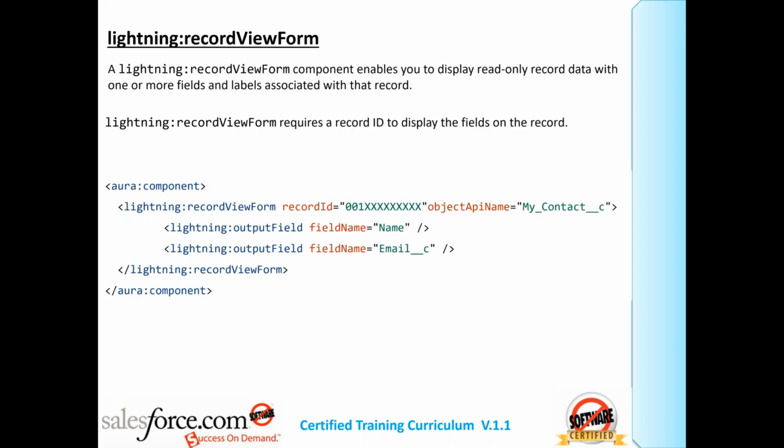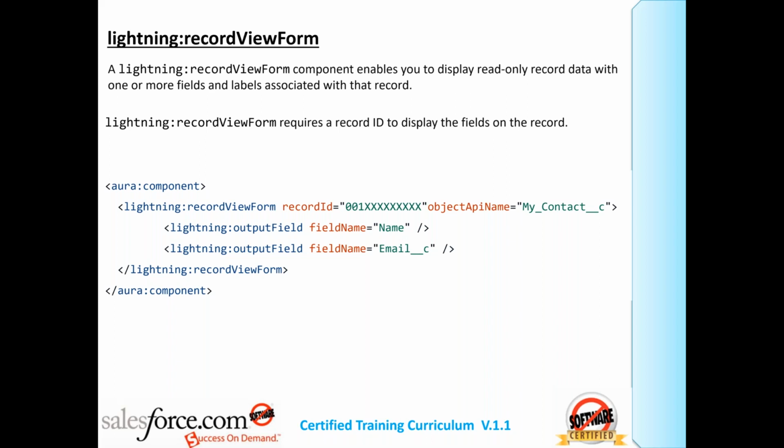Now, write down the first one. Lightning record view form. Let's start with this. Hyphen, write down the definition: to display data in a read-only mode.